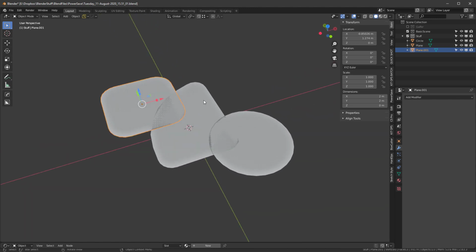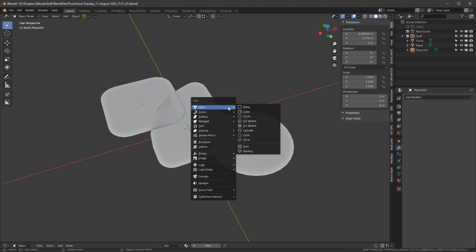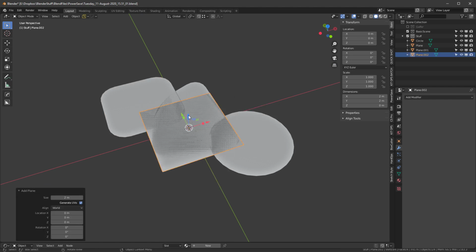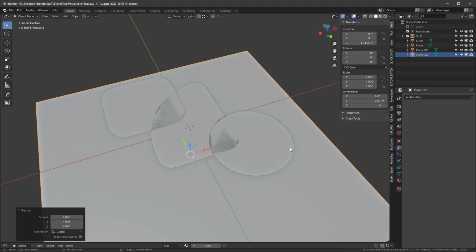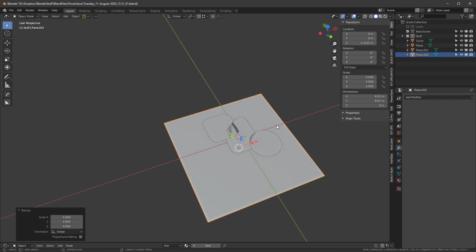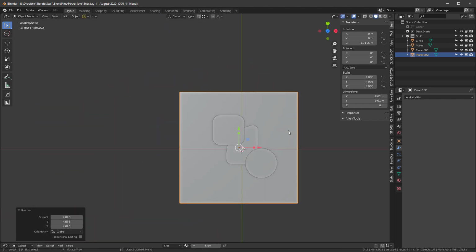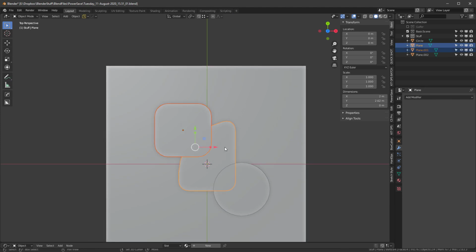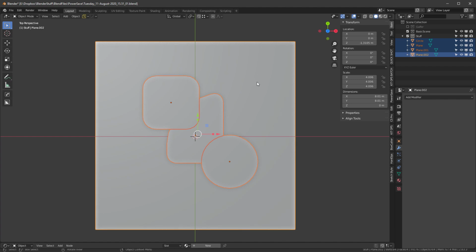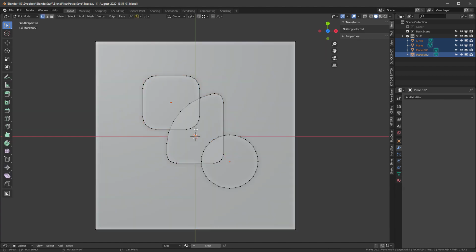So to get started, what I'll do is I'm going to just Shift A and create a mesh and a plane, and I'm going to drop that down just below this, and I'll scale it fairly large. And then I'll go to my top view and I'll select all of these objects with the plane being selected last, and I'll tab into them. And what I want to do is select only the objects that I want to keep. So I'll use the L key and just hover over a vertex and then tap the L key and it selects those objects.